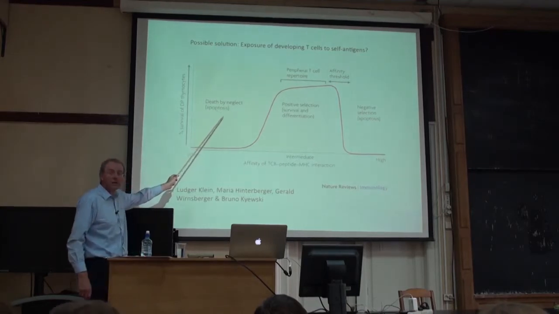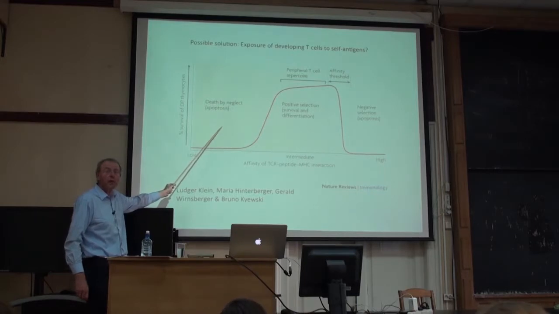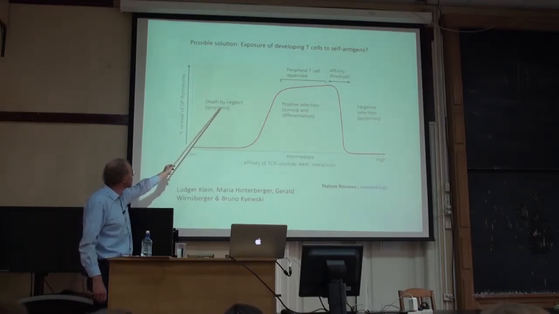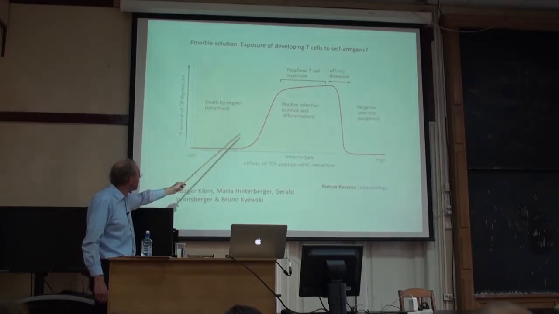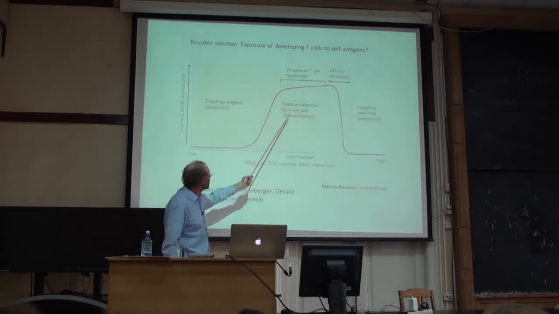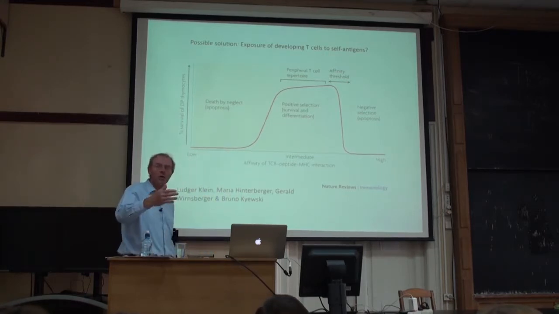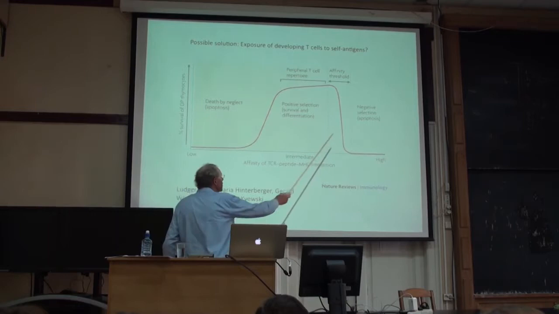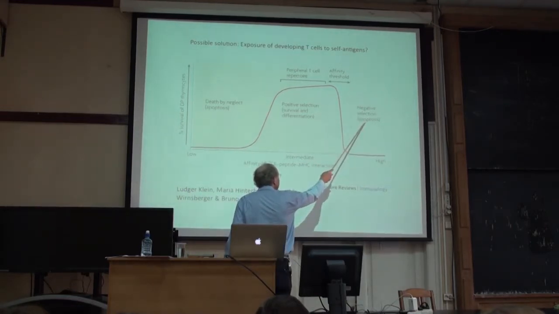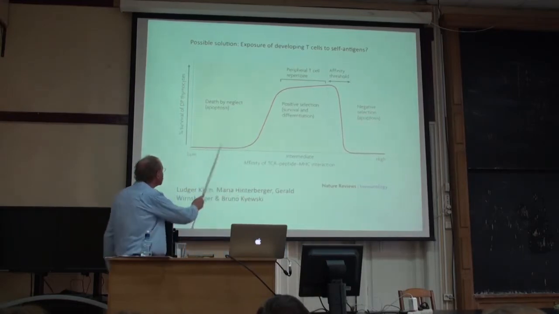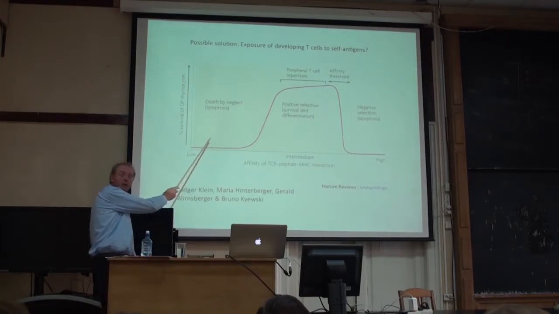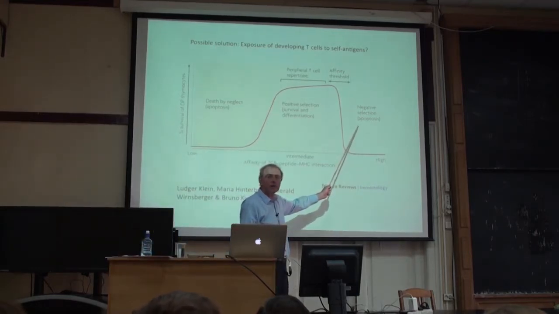These cells have to be very sensitive to survival signals, otherwise we would not be able to get rid of them. So they are dying off when they don't see a peptide MHC complex. They are positively selected, that is, they survive and differentiate further when they make contact. If they make too strong contact, indicating to the T cells, perhaps I'm now recognizing something that is a very good fit, these cells are negatively selected and again die by apoptosis. Now you have to distinguish this phase and this phase. Here the cell dies because it does not see a structure on the antigen presenting cell. Here the cell dies because it has too good a fit. So this is the two extremes.